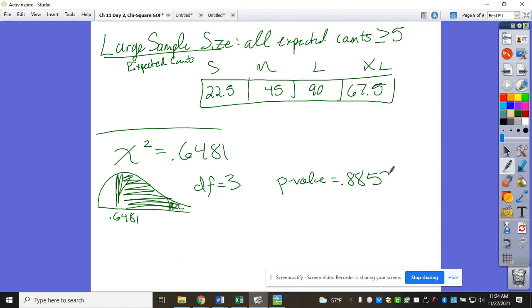What kind of p-value is that? Generally. That's a really what p-value? That's a really big p-value, which means that we definitely do not what? We definitely do not reject, because we have very, very, very little to no evidence to say that the original claim is wrong. So basically keep buying the t-shirts the way you are. It looks like everything's good.